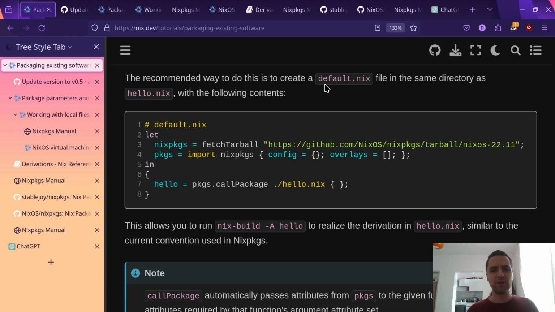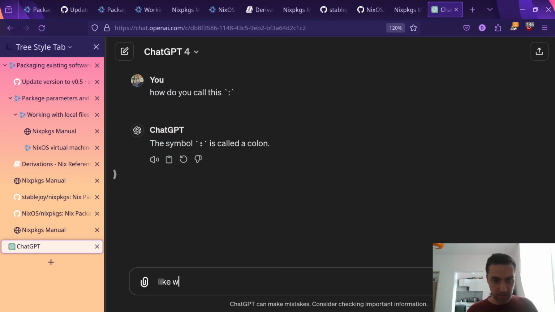I'm still not clear why all of these are empty sets, empty lists. But we had an empty list in the standard mkDerivation skeleton when we were doing it. Maybe there's a meaning to it. So what are all these empty sets? Does ChatGPT know that? What are these empty sets at the end of the line? Why is it empty?